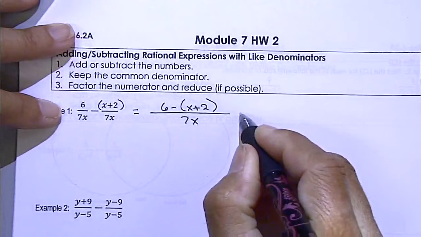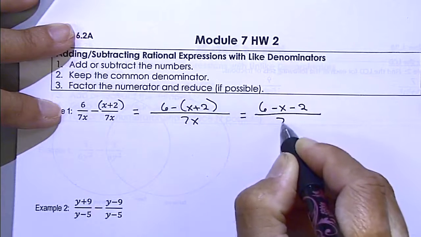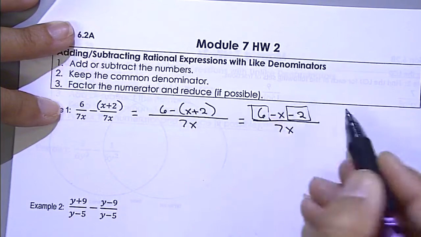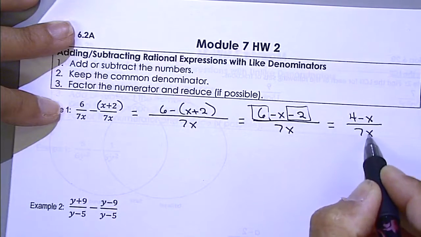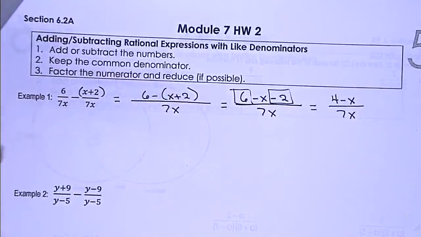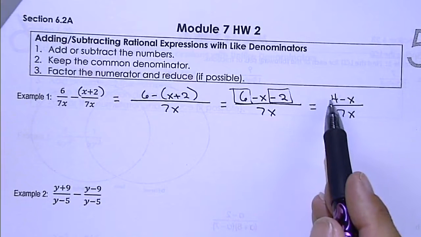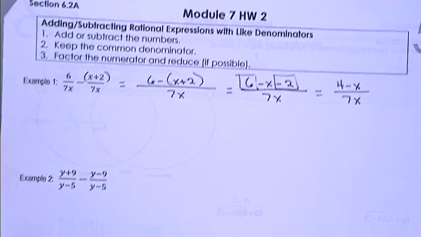All right, so now let's distribute. Let's say this is 6 minus x minus 2 over 7x. And some of these things can be combined, right? A 6 and a negative 2, well, that's really just 6 minus 2, so really it's 4 minus x over 7x. And I believe I'm done. I have two terms in the numerator, a single term in the denominator, and the terms do not have a common factor, do they? You can't reduce those x's. This is subtraction. There would have to be an x over here for me to do it with the 4. Okay? Now let's look at the next one.